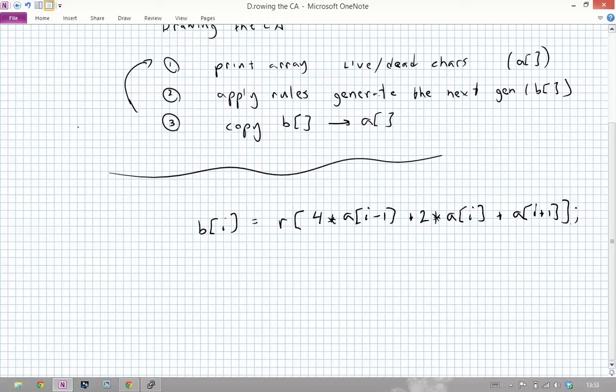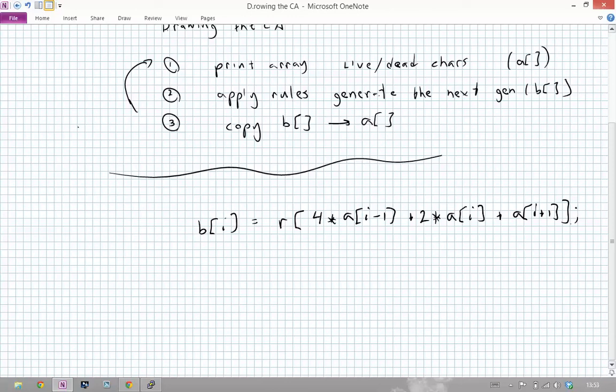Something to think about that I will talk about next time is what happens if i is 0 here? There's a problem. This guy falls off the left side, right? And what I asked you to do was use what are called periodic boundary conditions. So in the case where i is equal to 0, this guy turns into the guy at the far right. Oh, so that's what happened. Yours. Yep.